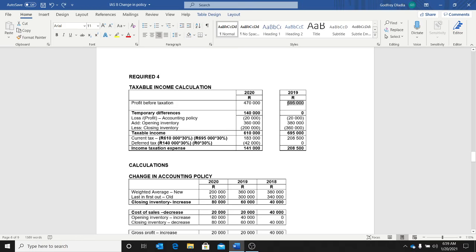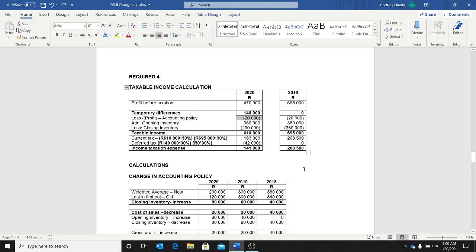Now, this is what I want you to remember. You see here in the 695, what you did is this. You adjusted cost of sales. You decreased cost of sales by 20. Now, what happens to gross profit if you decrease by 20? The gross profit would have gone up. It went up. So what they're saying is cancel this increase in profit of 20. Right. So then you've got 470 here. What happened also in 2020 is that you decreased cost of sales by 20. The gross profit went up by 20. So they're saying cancel that also.